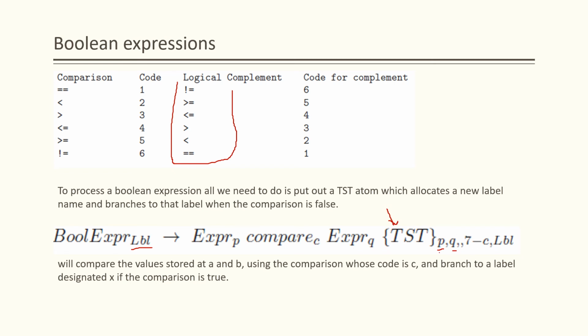Then using this Boolean expression, T minus C and label. This T minus C is just a representation to show that it can be replaced with one of these numbers, maybe 1, maybe 2, maybe 3. So you can represent it with any number of code inside here, depending on your programming purposes.